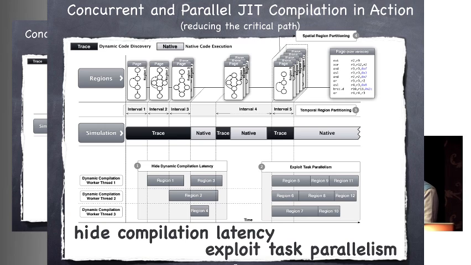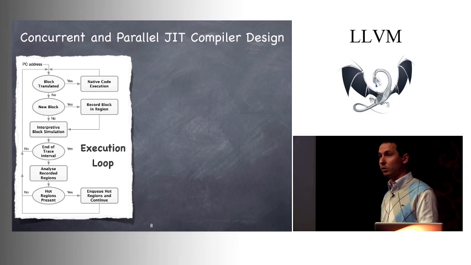Also, in our context, remember, we don't really know until runtime what our code looks like. So this is all something that we discover dynamically, and all the choices that we make here are runtime choices. This is one of the reasons why probably no one else has really looked at this up until now, because it's difficult.